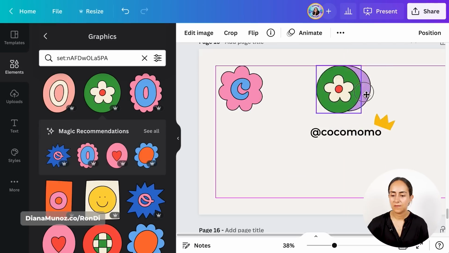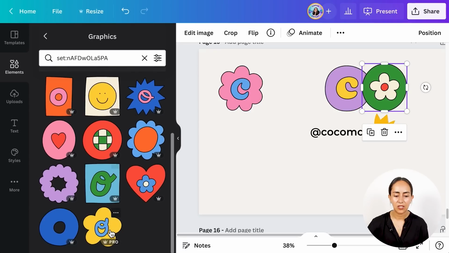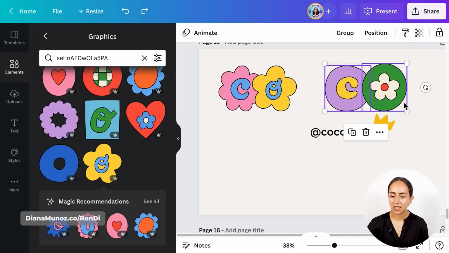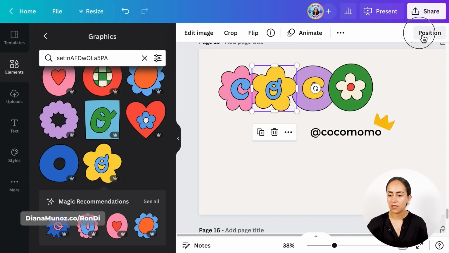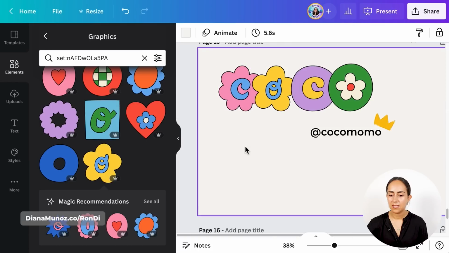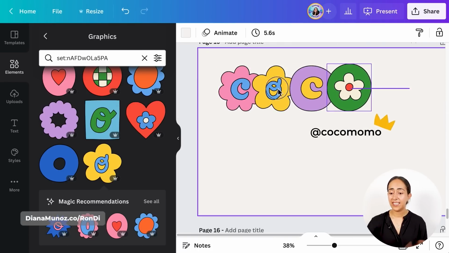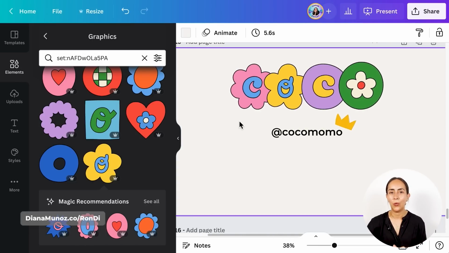Why not? Let's put it somewhere here, and then we can use this one right here. And then we can put all these elements together. Let me bring this one back, and let's put them closer together. And like this, you have created a very, very unique word.